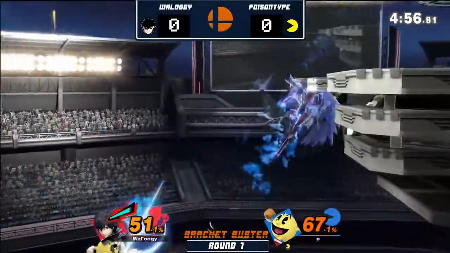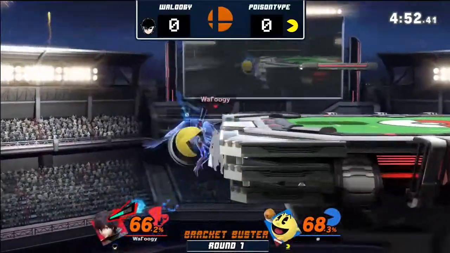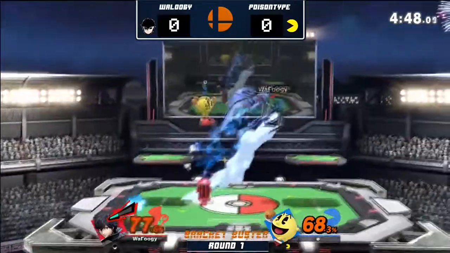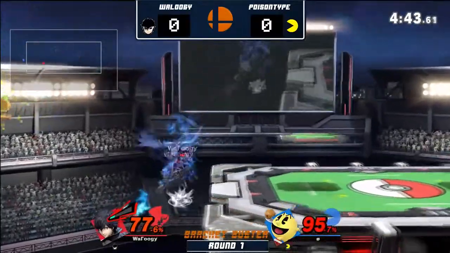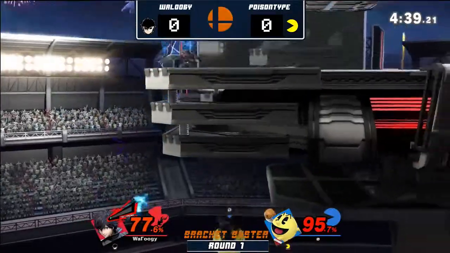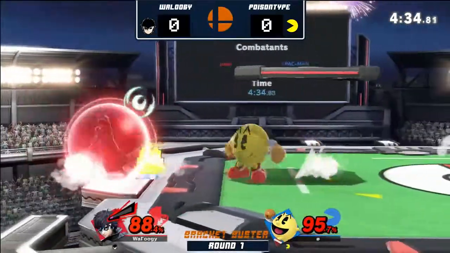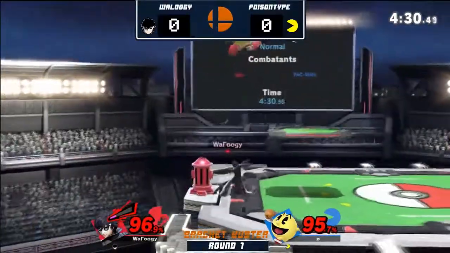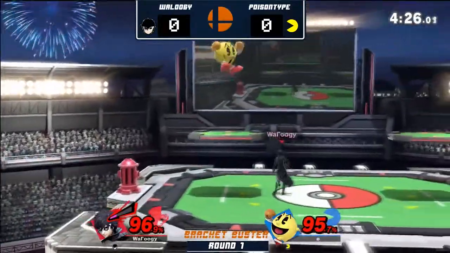He's got him off stage. He tried to go for that down air. Absolutely would have killed. Oh yeah, Pac-Man has a ton of mix-up options. It almost killed. Yep, and that has a hitbox on the way up. Whew, that Hydrant, saving him there.